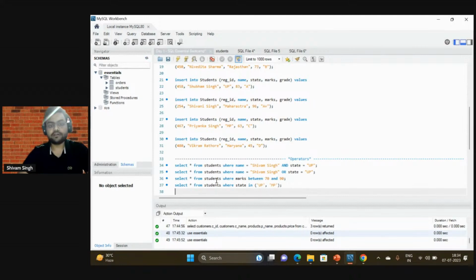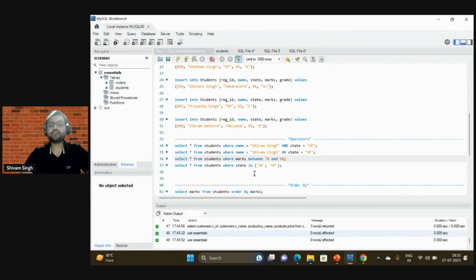And definitely there's a where clause. There are different operators which we have discussed. We discussed the and operator, so what is the meaning of the and operator? Then we discussed the or operator. AND will execute if both the values are correct, OR will execute if any one value is correct. Then if I want to get numbers in between some range, there I can use the between operator.